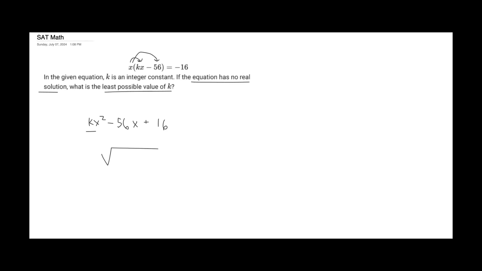So the discriminant is just b squared minus 4ac. So basically what happens with the discriminant is that when the discriminant is equivalent to a negative number, there's going to be no real solution.